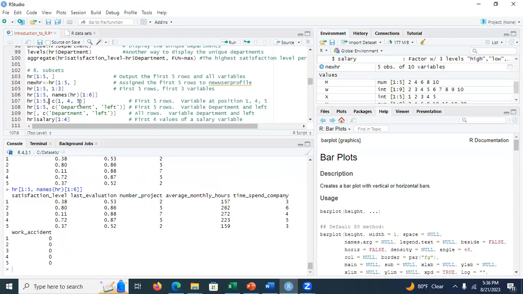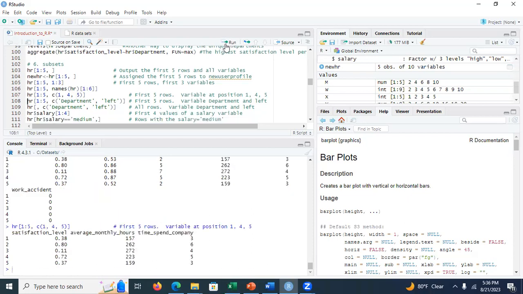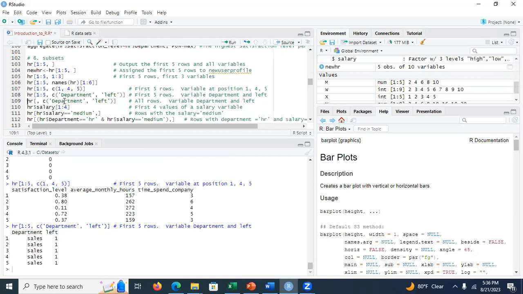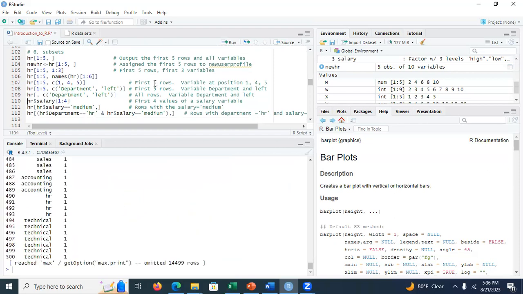Here, suppose that I want to show only the columns in positions 1, 4, and 5. Just making it up. You can use the combine command to list the column positions that you want to show. For example, I use the combine command here and I specify columns 1, 4, and 5, right? Just run. Or I can also specify explicit column names, right? And in this example, I'm omitting the number of rows. So what is it going to do? It's going to return all rows.